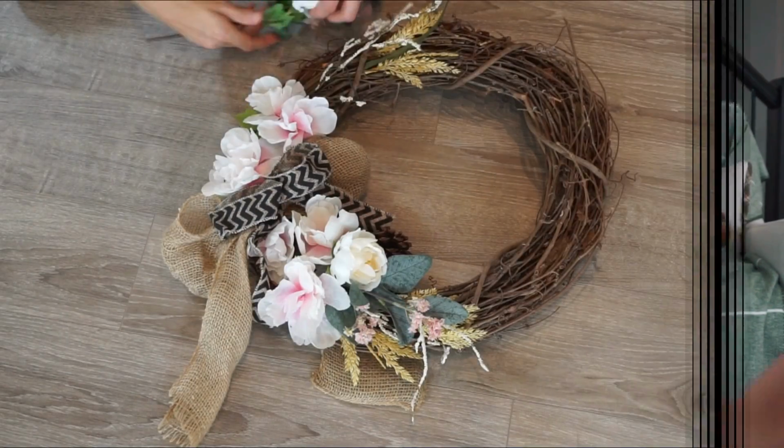But now I'm gonna get all the supplies together to show you the DIY I'm gonna make for the pantry door, and hopefully you guys can recreate it as well. And again, you can use whatever color florals you want. You can use similar, whatever. I just wanna show you the beautiful DIY I have planned for this. Hopefully it will turn out, and then we'll start decorating the kitchen.